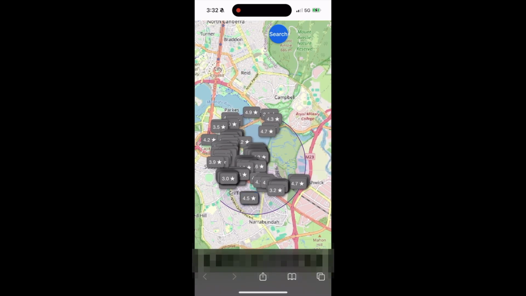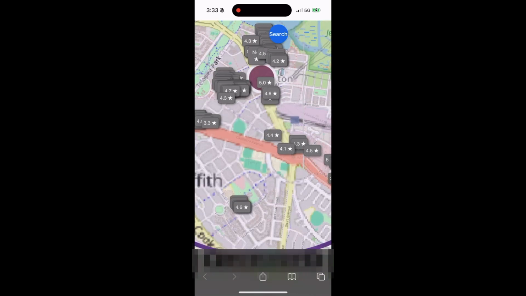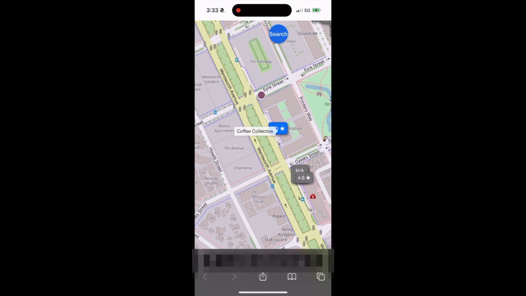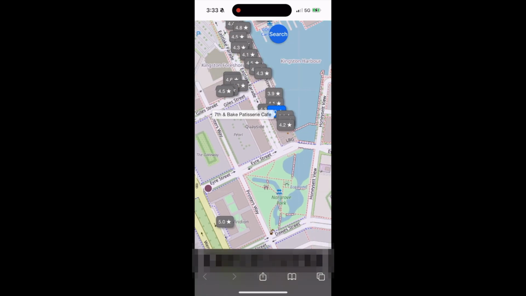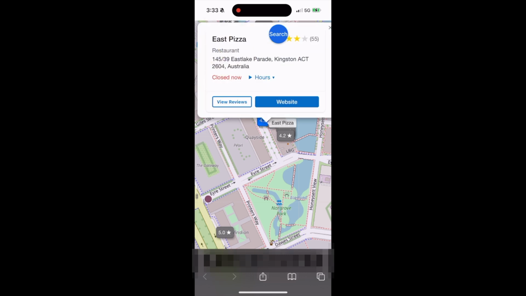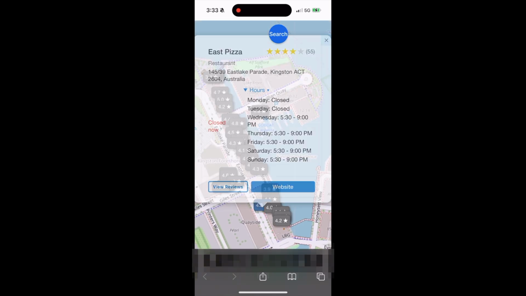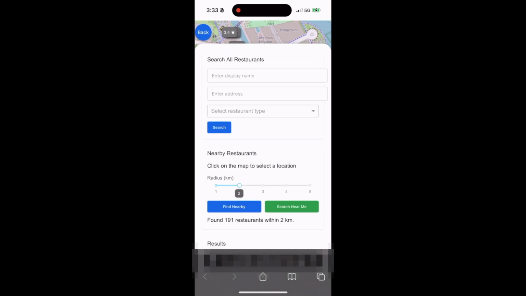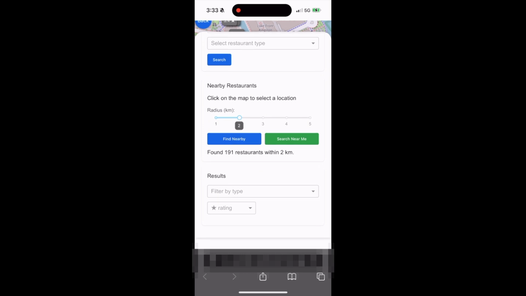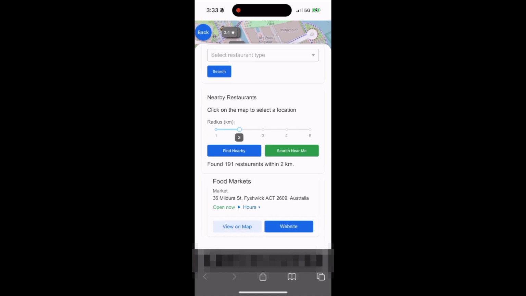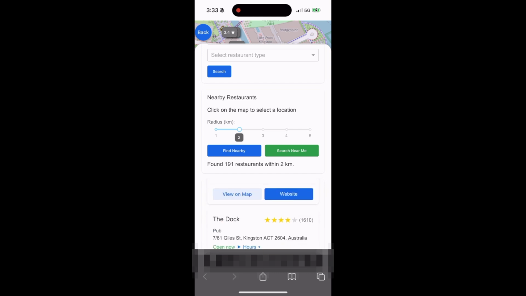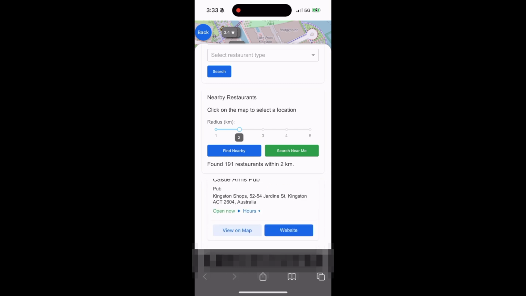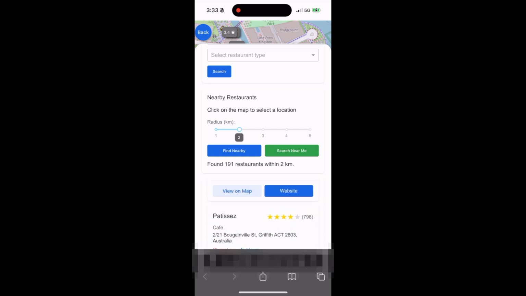We can still see heaps of results, and the main issue of overlapping results, especially at food hubs like what we call the Kingston foreshore. As a minimum viable product that's been deployed and validated through my own usage, I honestly think what I've done here is pretty sweet, and I've been using this for weeks already. So what we see is that in that 2 kilometer radius, there's 191 restaurants, which is pretty crazy. The list goes on, and you can just scroll forever until you find somewhere that you want to eat. But of course, now there's too many options, and I don't even know what to pick.